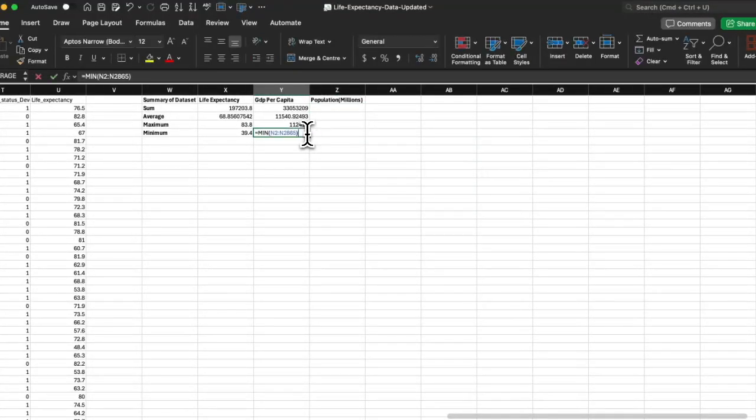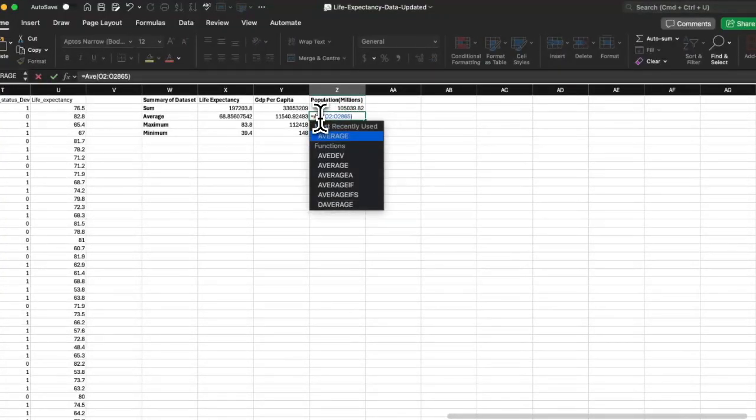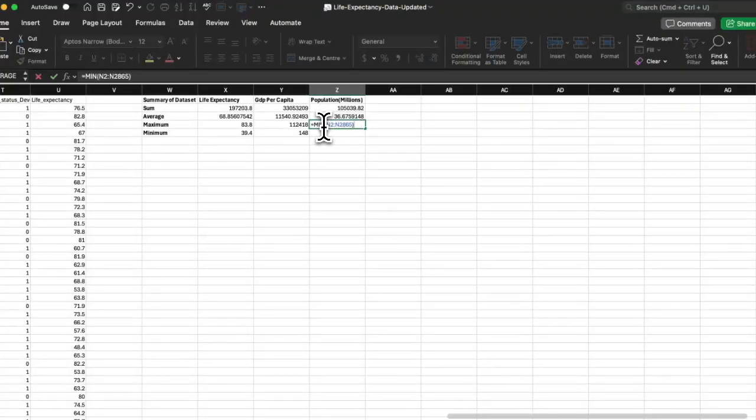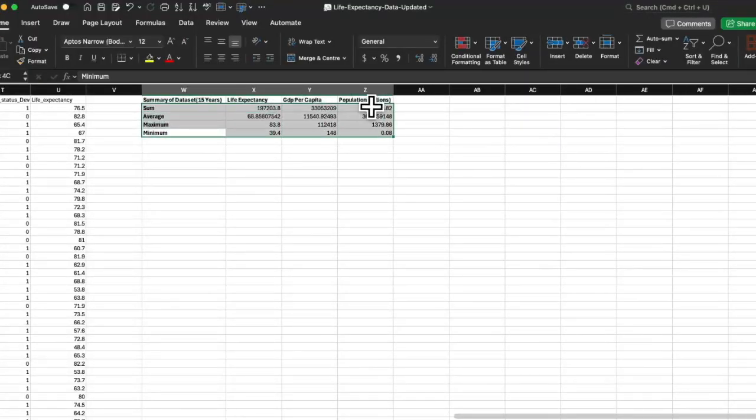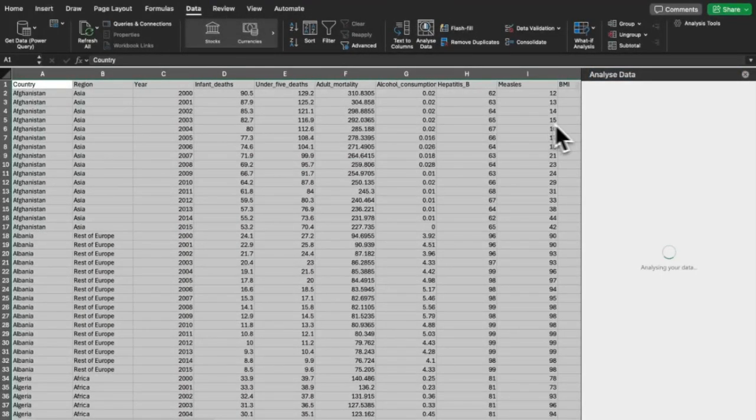I'm using four formulas right now: the sum formula, average formula, maximum and minimum formula. These show the sum, average, maximum value and minimum value of that column, so it's going to be really useful for my analysis. As you can see, I can see all the values now in my data set, like sum and average. I made this pivot table and the other small summarization table to test the basic analysis.